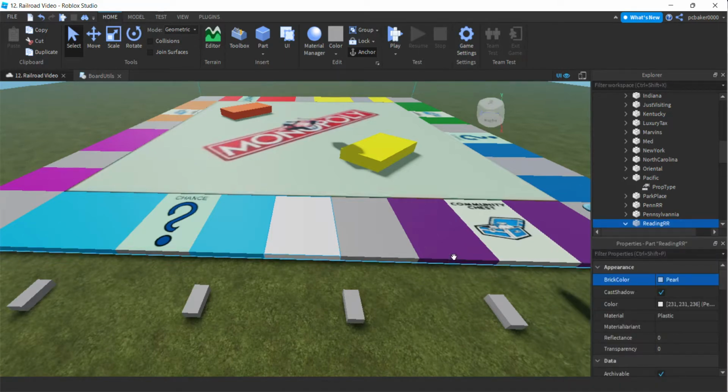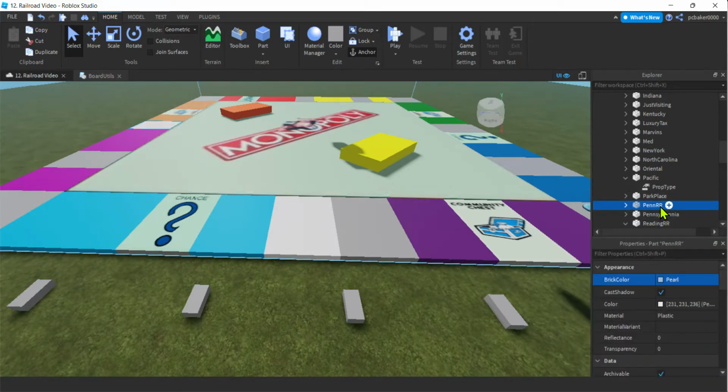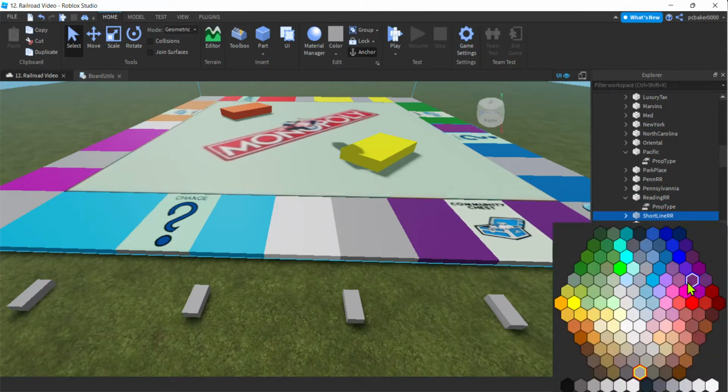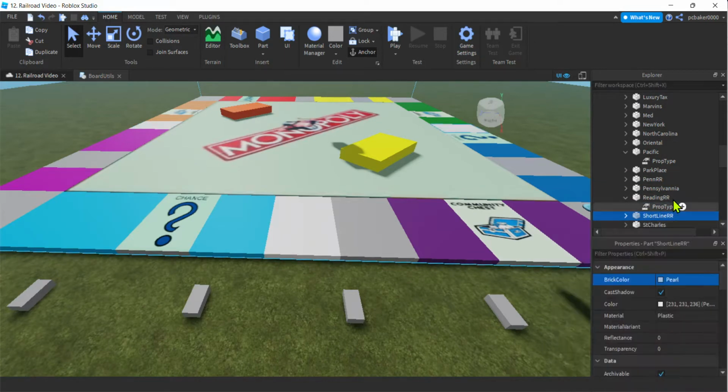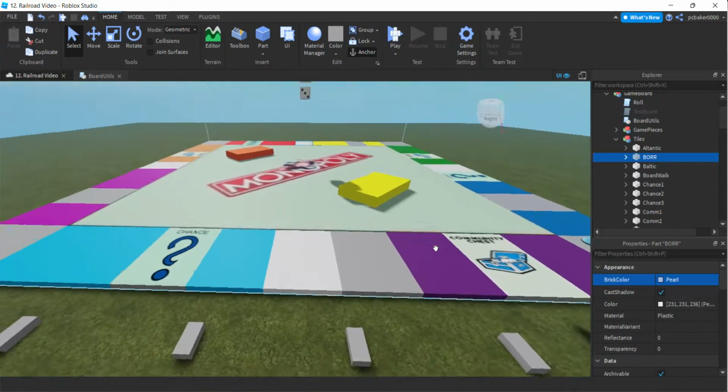Pearl. Cool. And then here's Pennsylvania. That's over here. Let's make that the same color. And that's Pennsylvania Railroad. Short Line Railroad. There it is. Make that white. Cool. And now where's the other one? Oh, B&O up at the top. B&O Railroad. White. Cool. All right, that looks good.